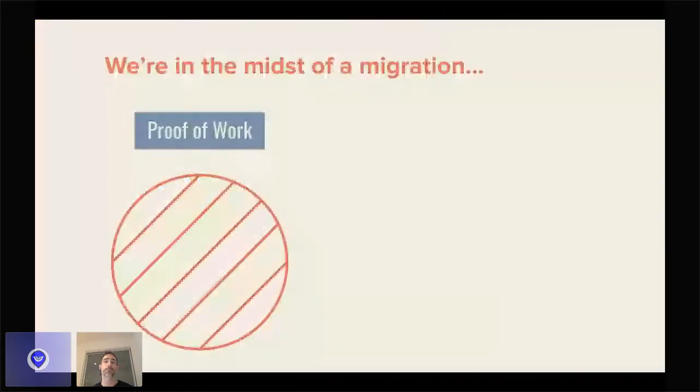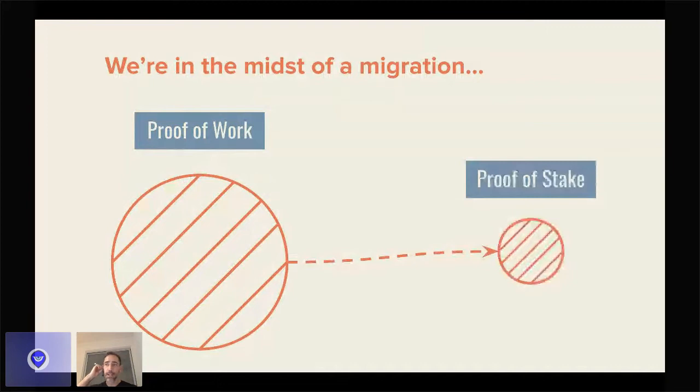So the world as it stands today is we're in the midst of a migration. This all started a bunch of years back with proof of work, Bitcoin and proof of work. But what we're migrating to steadily right now is a proof of stake world. We're migrating there for a number of reasons, but we're not going to get into that. Most of these new networks are launching with proof of stake at their core, for whatever reason it is. And today the proof of stake market is still many times smaller than the proof of work market.